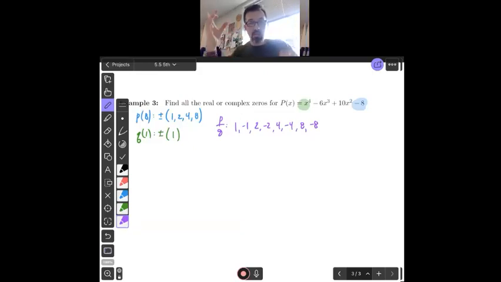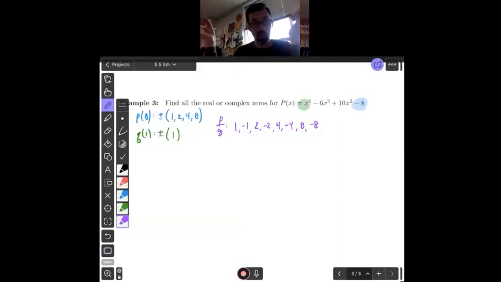Again, any zero that comes out of this problem that is rational would be in this list. So basically what that means right now, guys, we know like 5 is not an answer to this problem, or 7 is not an answer, or 23 is not an answer, or 1/3 is not an answer, or 2/5. None of the numbers that I'm saying here that don't show up on this list can be answers to this problem.